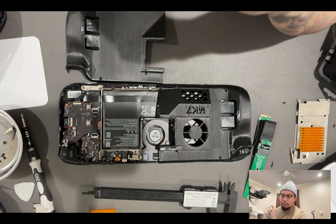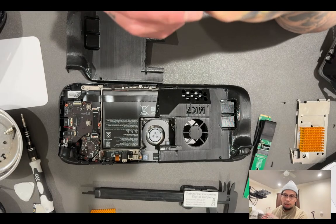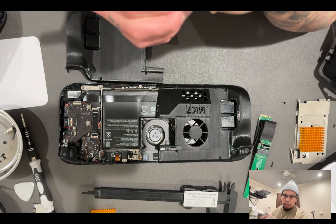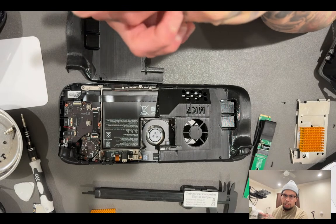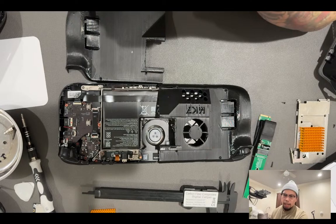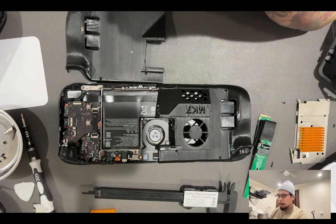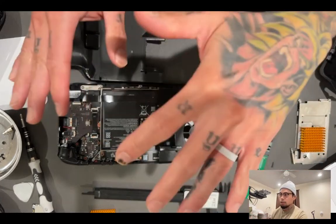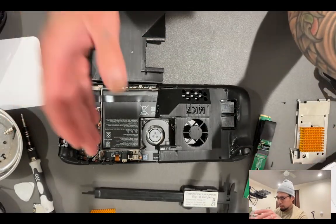And I've gamed on it a lot. I've done a lot of work on it. Oh yeah, for sure, that's gonna look dope. I've never had any burn-in issues whatsoever. Never had any burn-in issues.